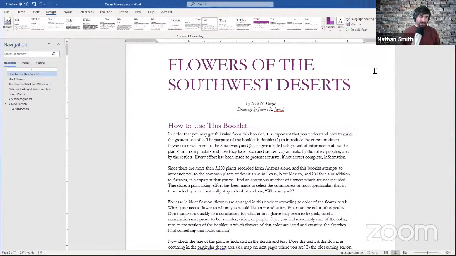So that's pretty much it for the style sets and themes.